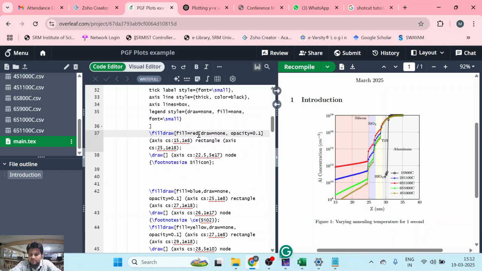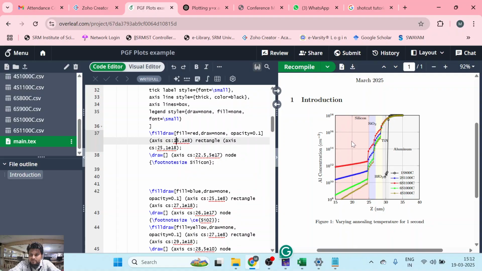Fill draw, fill is equal to red, draw is equal to none, opacity is equal to 0.1. Here the point is given in terms of axis. Okay? So this is not the absolute points, but axis points. Okay. So it is from 15 1e8, is 15 1e8 to 25 1e18. You can see.